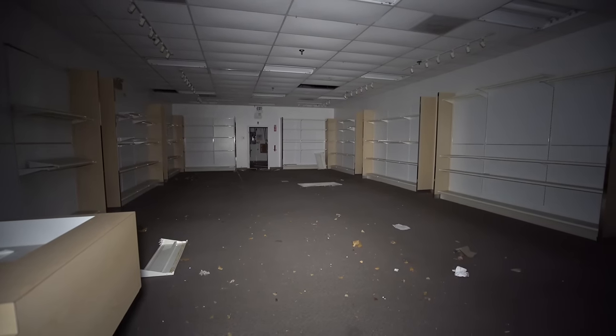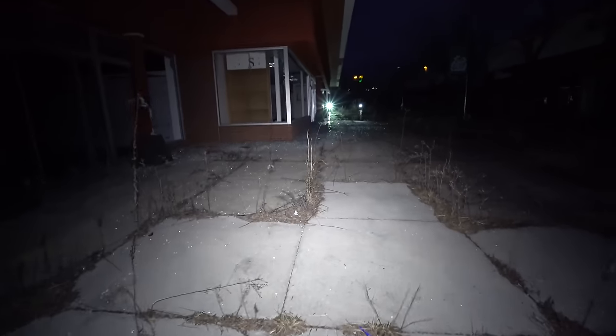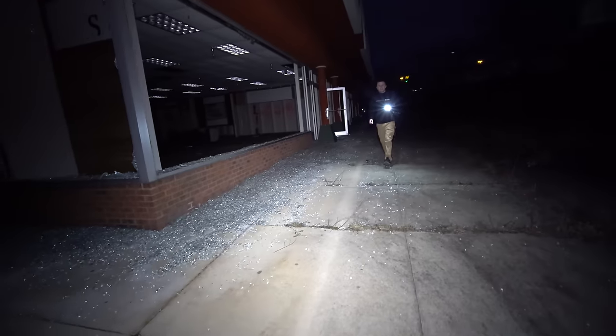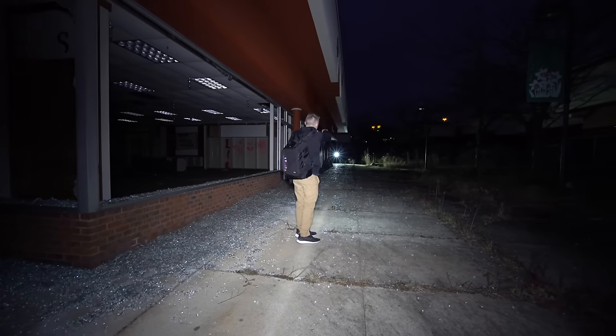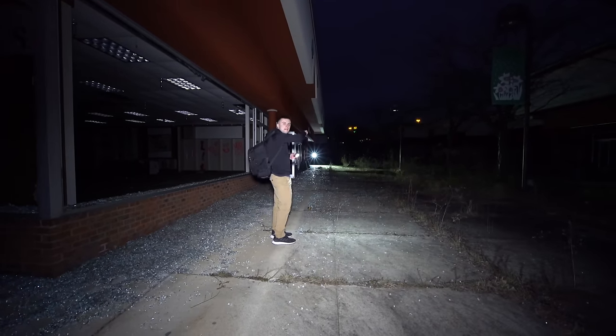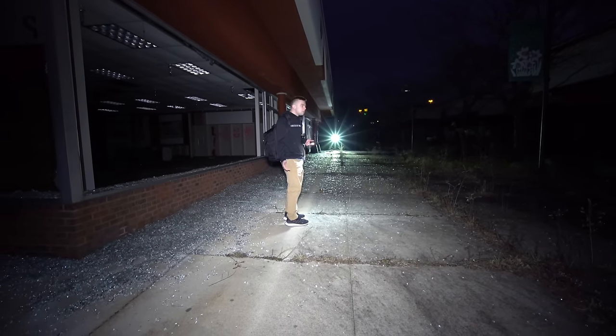Two people have walked in here and they walked by and wouldn't respond. What? Okay, so we were down here, Brennan was around the corner filming, and somebody walked past us and we said, Brennan, is that you? And they didn't respond and kept walking. And somebody came down through here with a light, and then they just dipped. We don't know where they went.